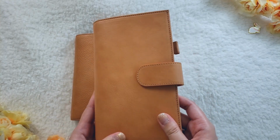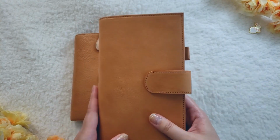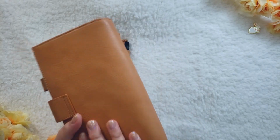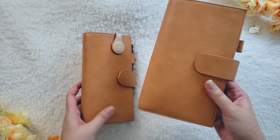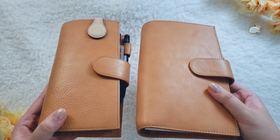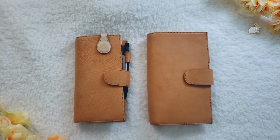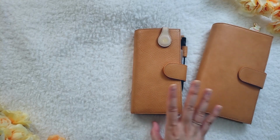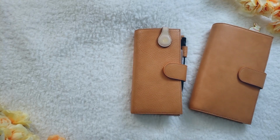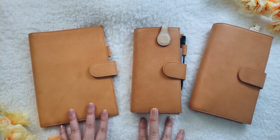And then for my standard companion TN, I didn't put anything in the order notes. I just felt like, oh, you know, just surprise me. And it still has a lot of texture, but much more smooth than my week's cover. And the apricot color is a lot like the undyed leathers from Gillio and VDS, so I can actually show you. Let me set this aside real quick. Again, this is the apricot color from Moterm. Here is the Gillio Undyed. And as you can see, they're very close in color.